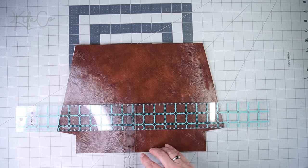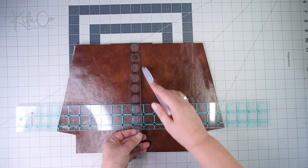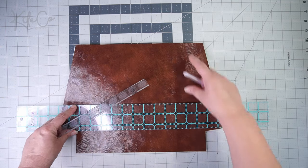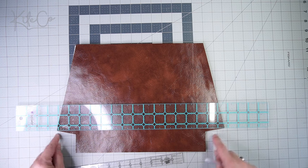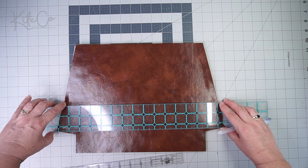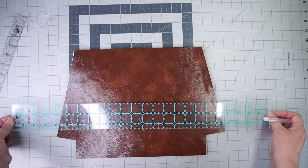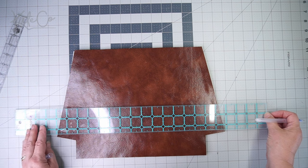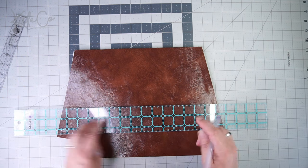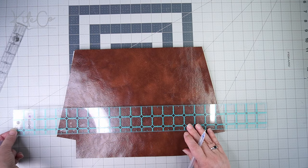So what have we got here? We've got 3 from there and 6 there. So that is about a third of that distance from what our seam allowances would be. So I'm just going to go on the there. I'm going to put a demarcation line in. So I'm going to come up, say, 1/4 of an inch. Make sure that's level, because this is going to set the whole tone of the bag.